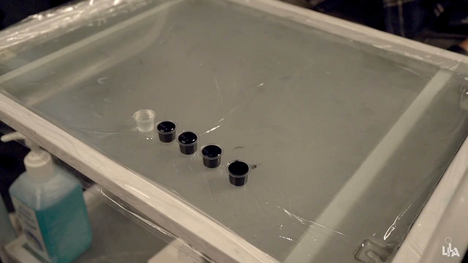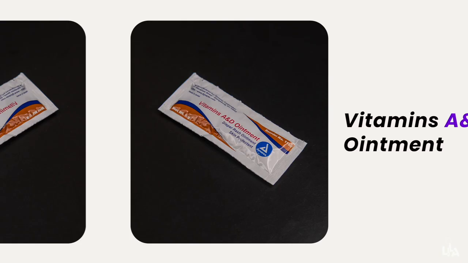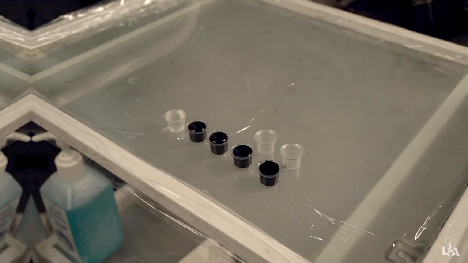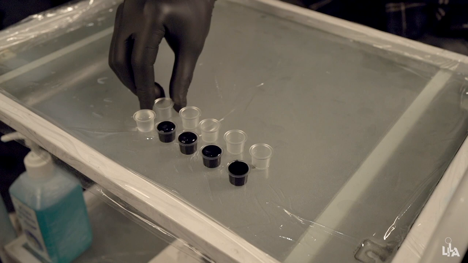So I'm gonna go ahead and set up the grays as well, so that you can see how I set up my neutral grays. Again I'm gonna set up five ink cups. I'm using A&D ointment under the ink cup so that it doesn't move. So this is usually how I set up my ink cups. I keep them in one row so that they are easily accessible to me while tattooing.